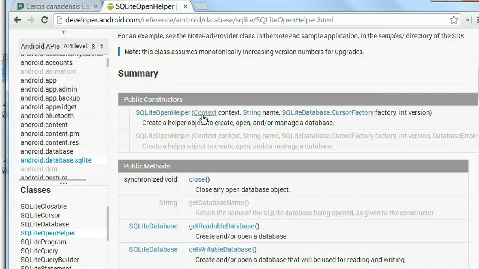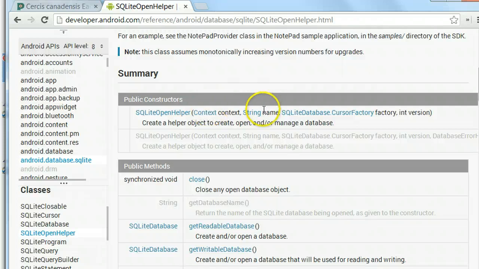What's a context? Well, believe it or not, that's an activity. The reason why we need a context is it will tell us about the sandbox for our application. Now, what's the sandbox? The sandbox is an area where our application can play without affecting any other applications. So it's kind of a private data area, and it's where our database will be stored. As soon as I start up a debugger window, we'll see what the sandbox looks like for our application. So we have to pass it a context.